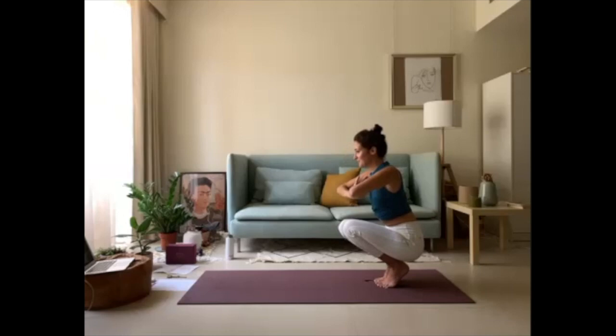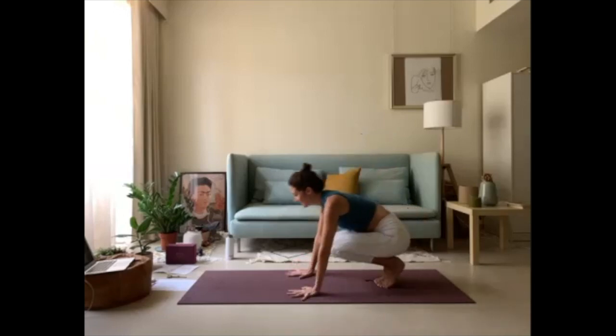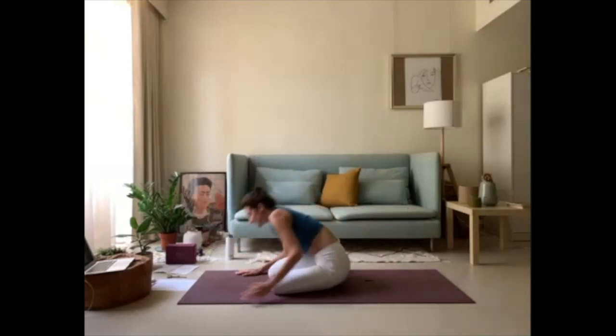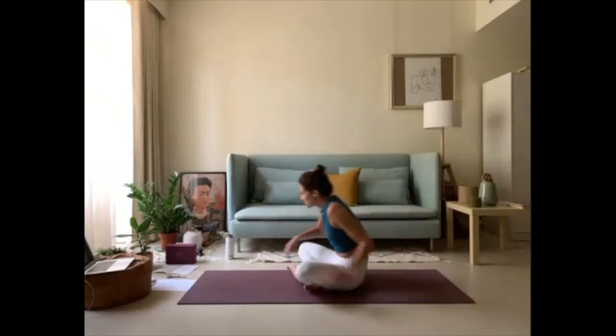So let's give our feet some love, try to be on our toes. If we fall, we get back, feeling a nice stretch in the arch of the feet, and bring it down. Come into your easy seat. If you feel more comfortable with a block under your hips, please do.